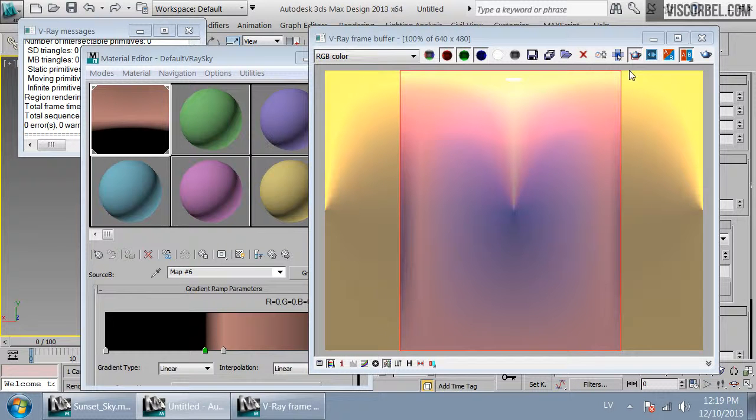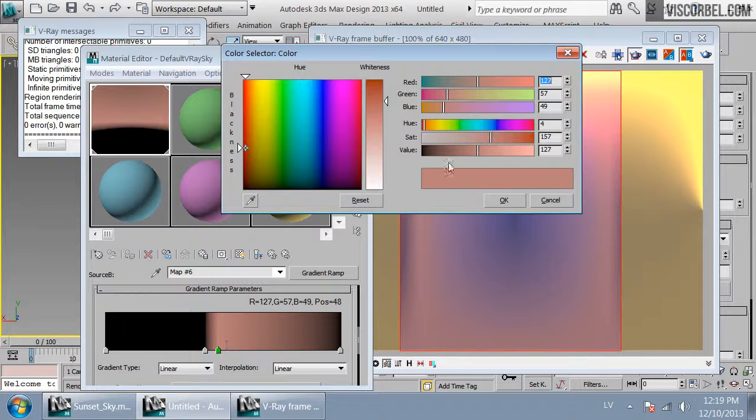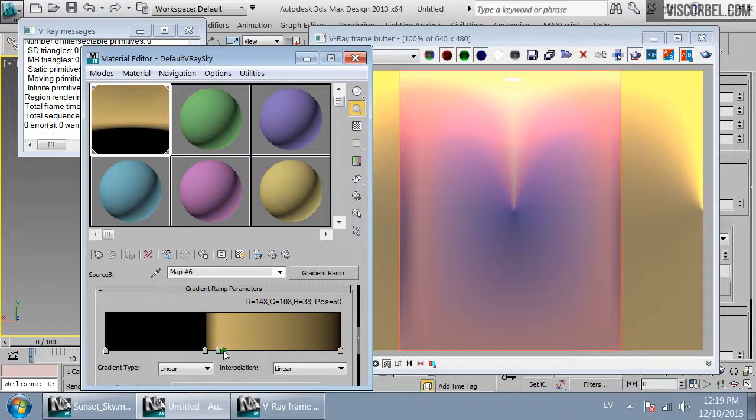So we had a pink color added to the horizon. Just gonna make it slightly more yellow, and add a pink on top.